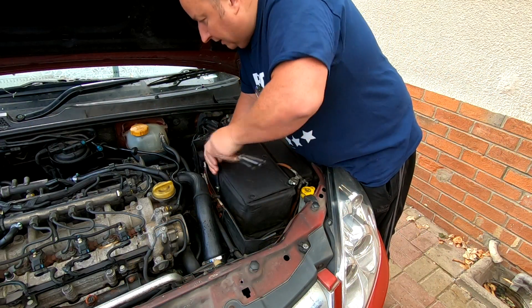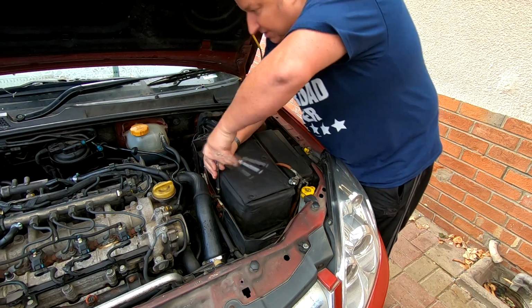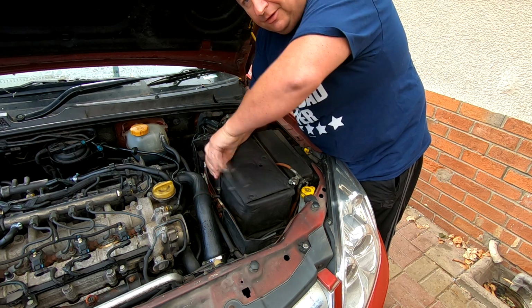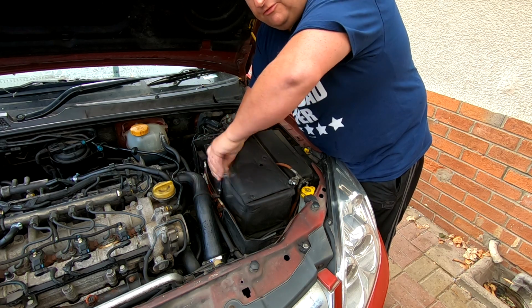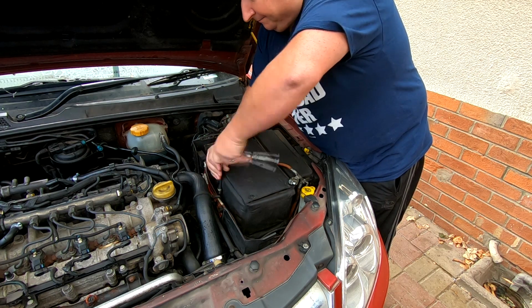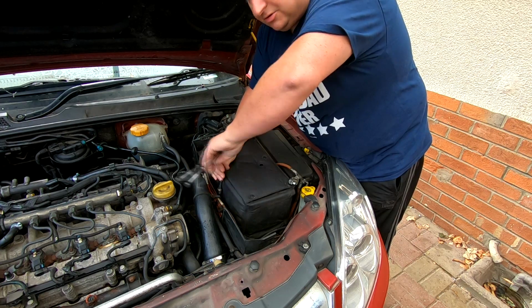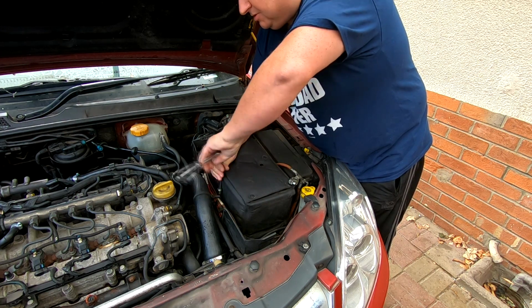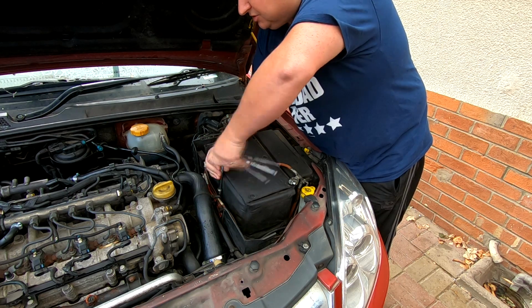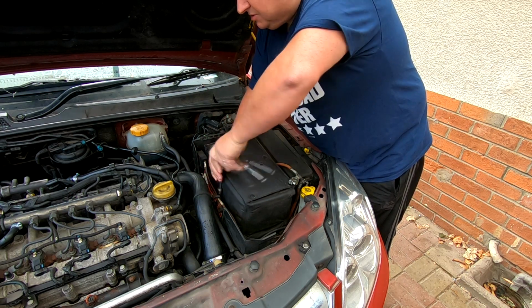Right, I finally got it in the hole. And the thing is, he's going to have to take this off again when he puts his new battery on. And of course, if you haven't got your battery fitted down correctly, that is also an MOT failure, folks. So, just because it's awkward to get to this bracket, don't mean you ain't got to put it on and you think it's going to be safe, because that's not the case. It's an MOT failure.